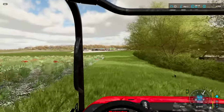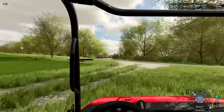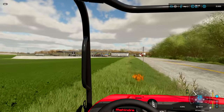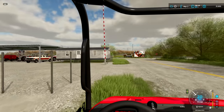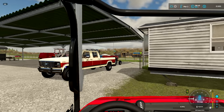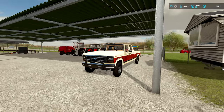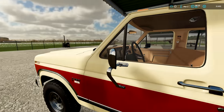So hopefully the Ford doesn't sell before we can do that, because if someone comes up and makes me an offer for it, I am going to take it and we'll just keep the Massey. But yeah, kind of hoping that doesn't happen. We haven't actually sold that much as of late. I guess it's sort of been off season, so there wasn't too much going on. But yeah, anyway, we'll see how it goes.